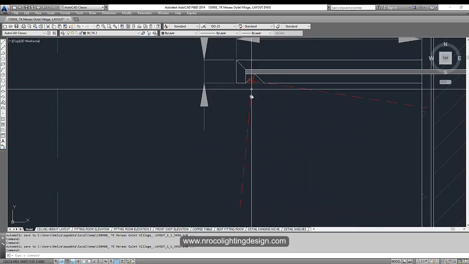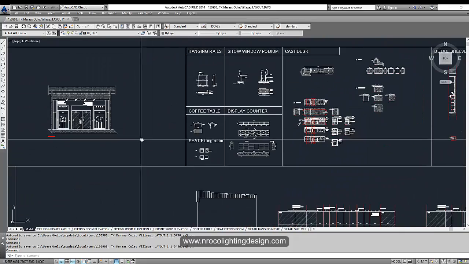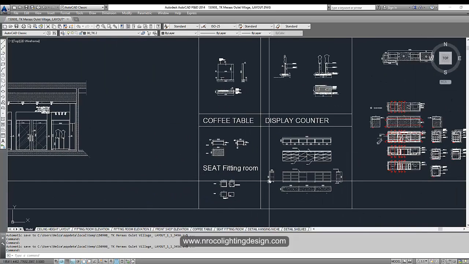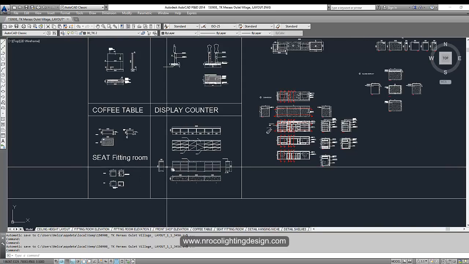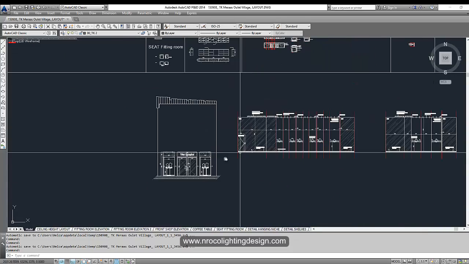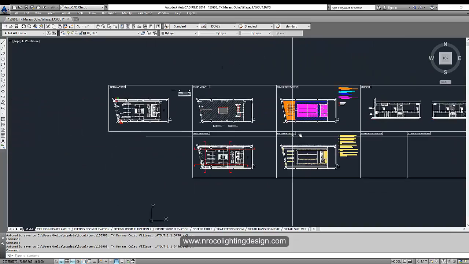Some of the furnitures have built-in LEDs or built-in lamps inside, so we need to make sure it's included in our design.